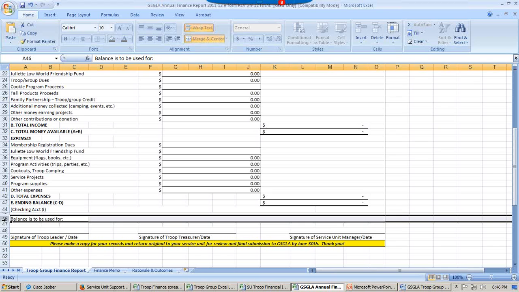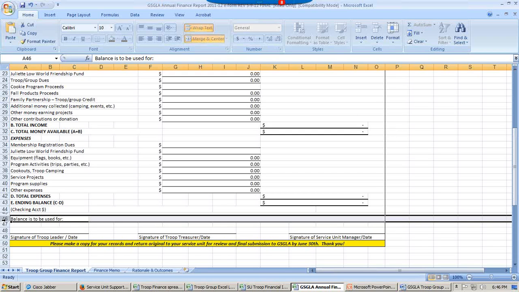So here's another important thing to know. You should, on average, carry over about $50 per girl at the end of the year. We're encouraging you to spend the money that the girls make, to reap their rewards. If you have a bigger balance than $50-ish per girl, then we need to know why. So if you're saving for a big trip, or maybe you haven't spent the money for the year because your year-end party or your trip for your cookie rewards hasn't come about yet, then go ahead and explain that to us. Just give us a little note there to tell us what's going on.